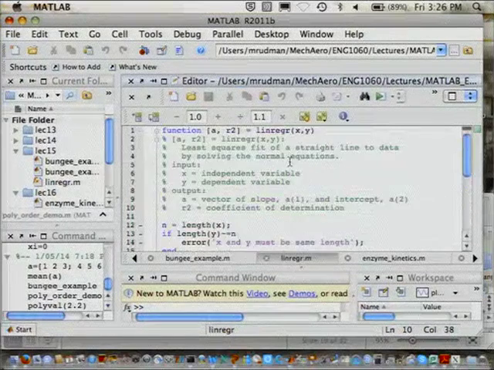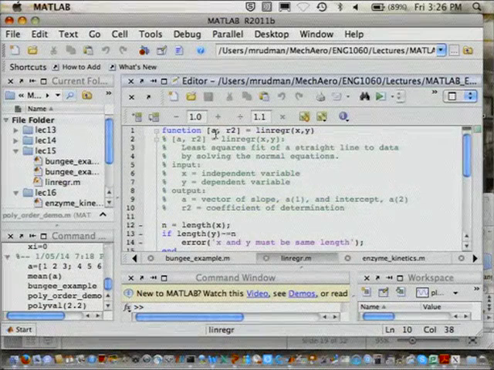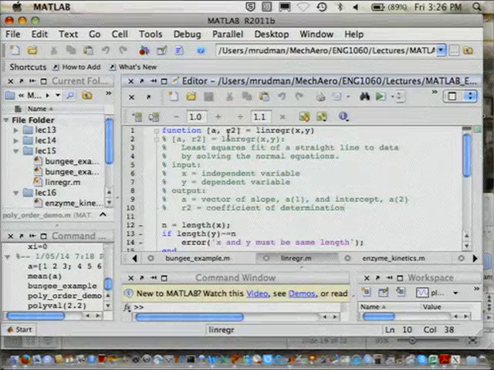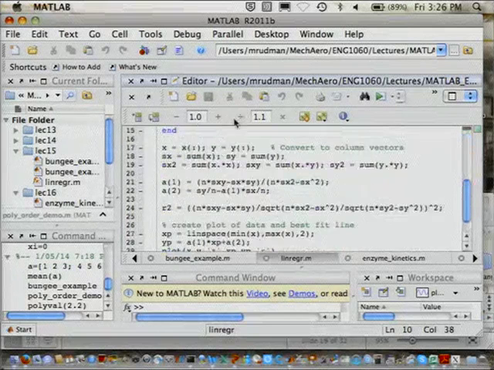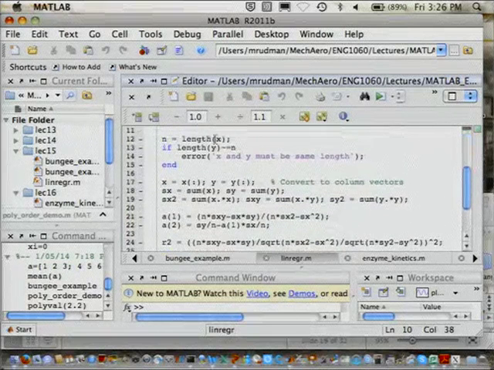So this is something that's taken out of the textbook by Chapra. Just going through here, we're passing in the x values and the y values. What we're going to pass back out is the coefficients A0 and A1, and we're going to pass out that coefficient of determination, that R squared value. First thing we do is we come in, we see how long our vector x is, and the next little thing, which I'm sure many of you wouldn't think of doing, is we also check the length of y.